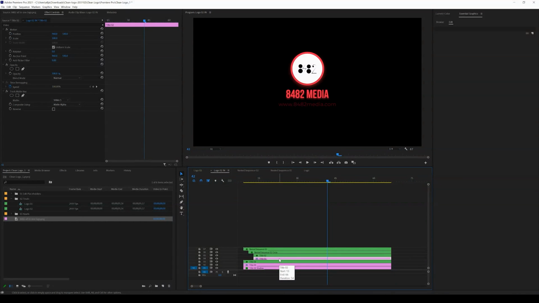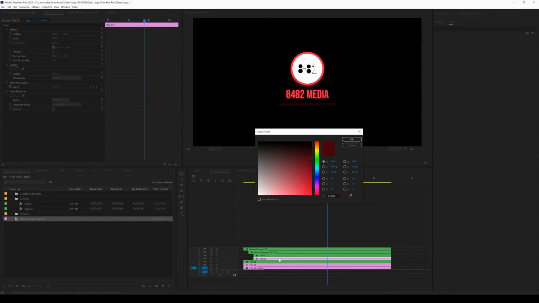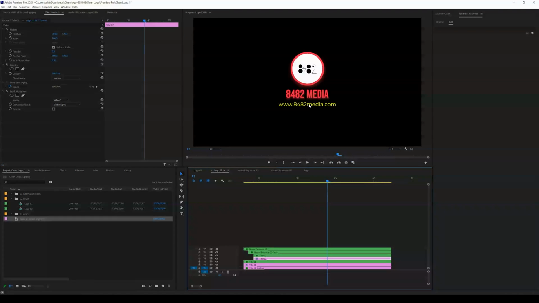But there are these other layers in here. So I'm going to double click the layer and see what happens. Wow. So when I clicked that, I got a color window popping up. Okay. So that is going to be how I know to change the color. So let's say I wanted to make this yellow. Okay. All right. I can see that change the color there of title 2.